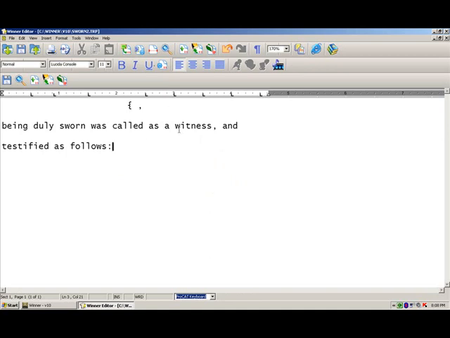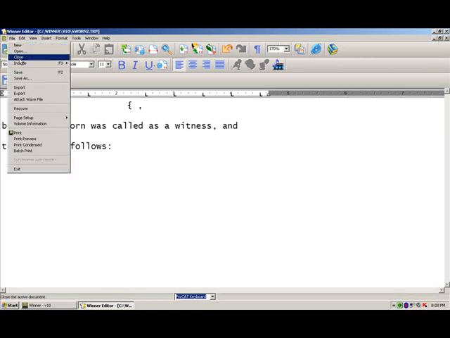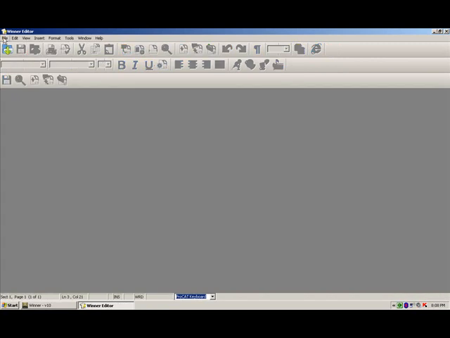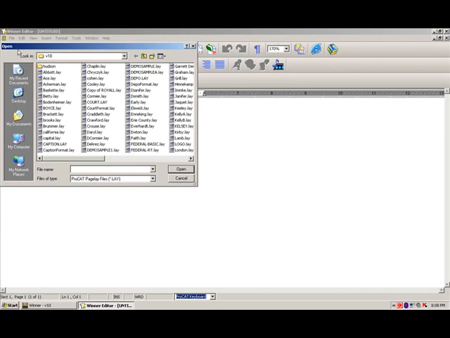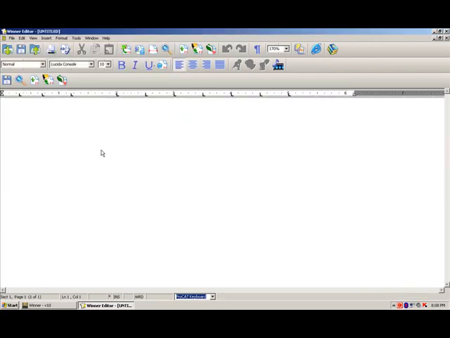When you're finished with your include, and after you've given it a name and you've saved it, you can then close the file and do another one. So if you go File, Close, and then File, New, pick your page layout again, and you can create your next parenthetical.